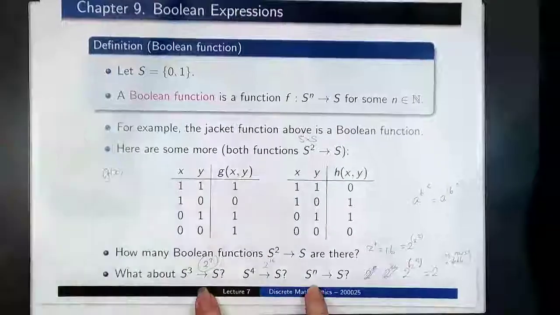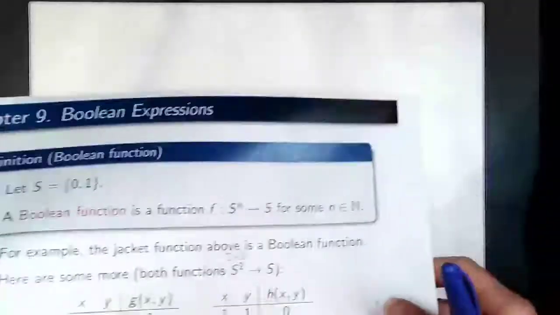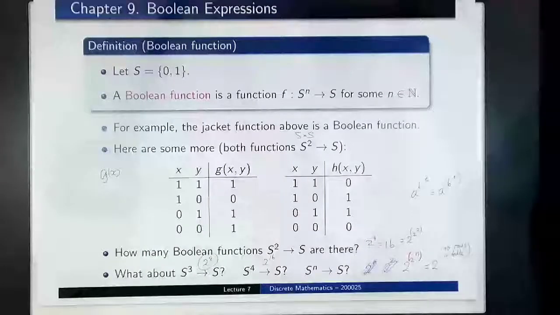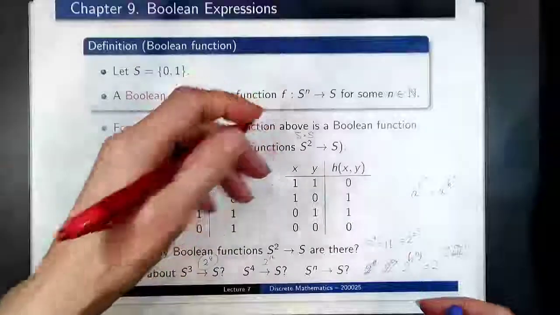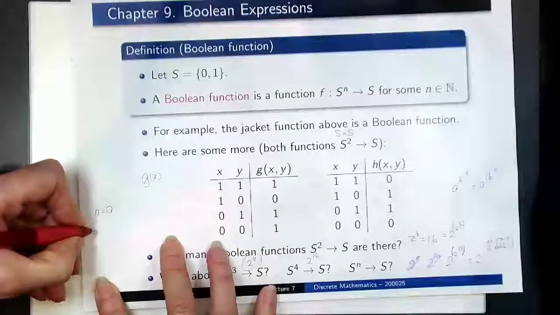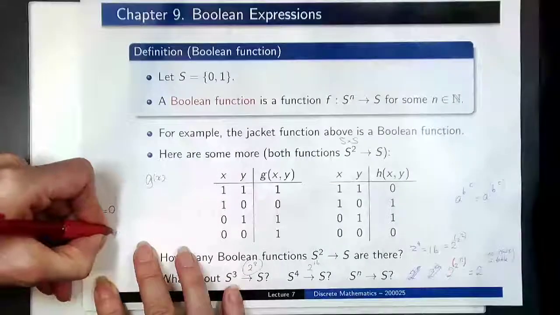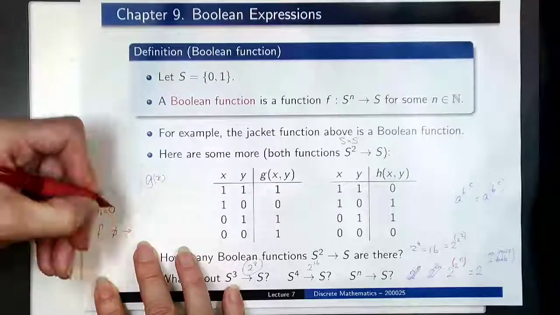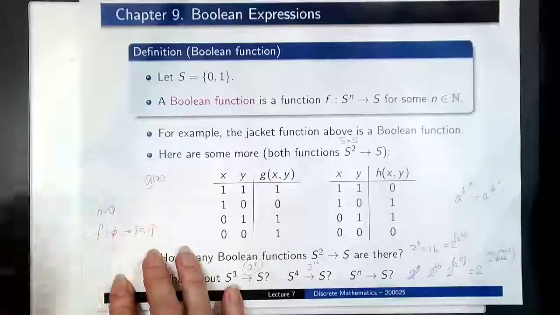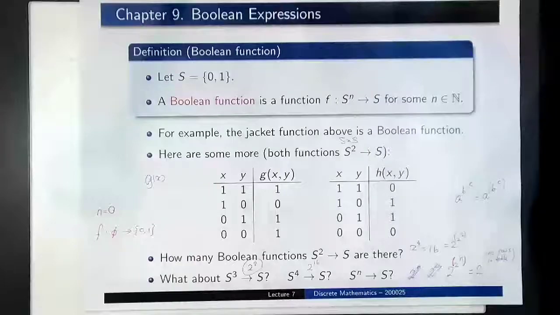Okay, I get distracted because where were we? Oh yes, we were on Boolean functions. Boolean functions, lovely things. Well, we're probably not going to bother with anything because in that case, you've got a function from the empty set to, and your codomain is {0, 1}. And then how many functions are there from the empty set to that set? None. It's going to be none or 1, isn't it?